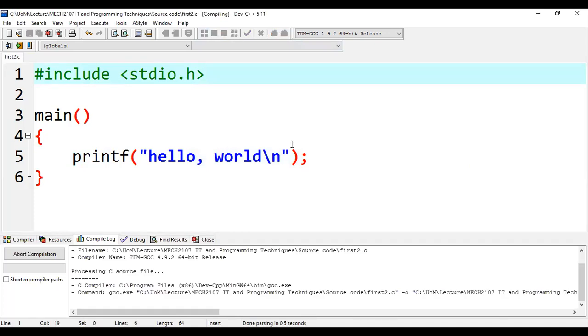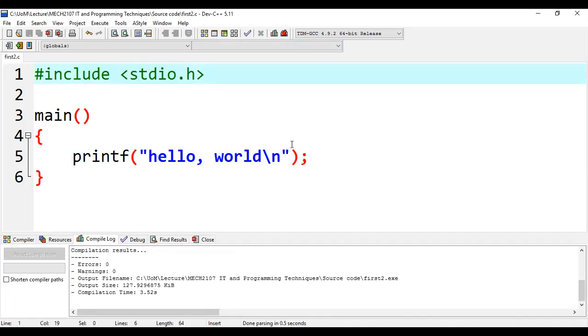It takes some time. As you're compiling or running your piece of code, you can actually call your antivirus and do some checks on the program to see if there's anything dangerous there, especially when running. So in this case, we find there are 0 errors and 0 warnings. So once it's properly compiled, then you can just run it.